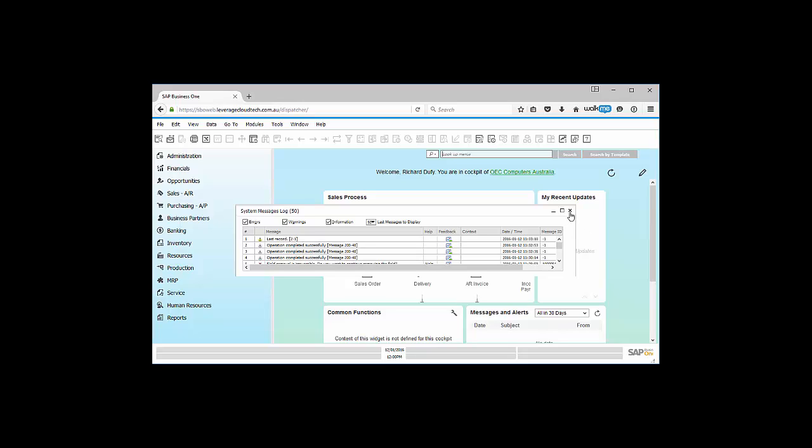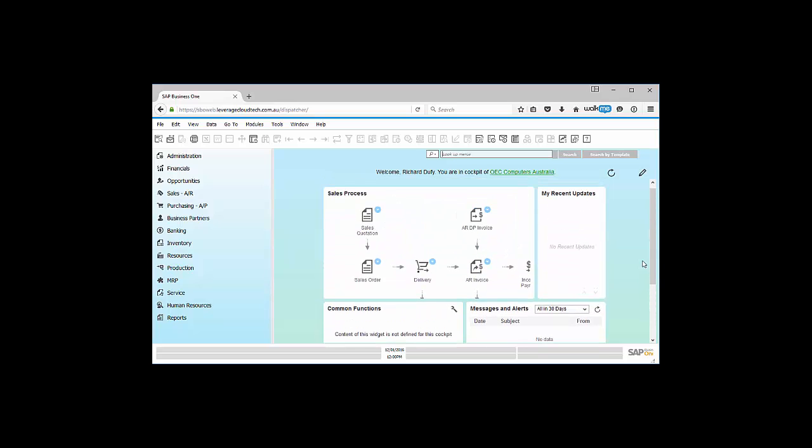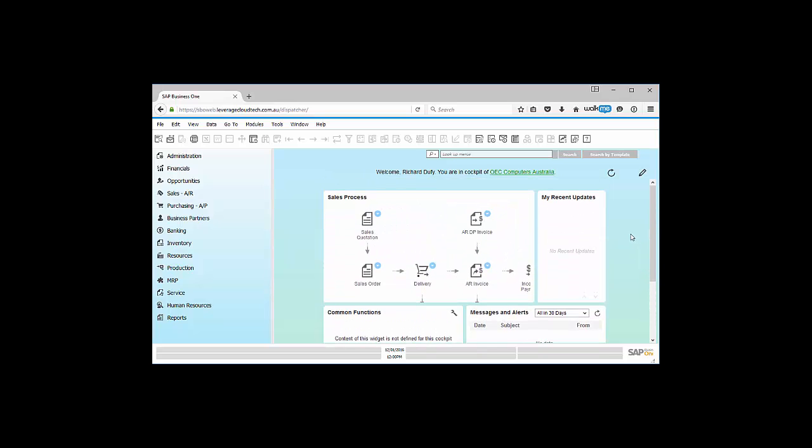So there's my system messages come up, and here you can see there's my cockpit, and I've got my Fiori widgets in the system. Of course I can go ahead and start customizing all of my Fiori widgets. Again, same scenario, just click on the little pencil, which gives me the ability to specify which widgets I want to have there and which ones I don't. Now, if you don't know how to configure Fiori, I'm going to cover that in another one of our videos, but I'm just going to click the tick box there, and there you have it.